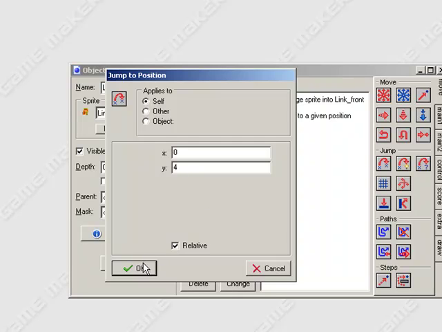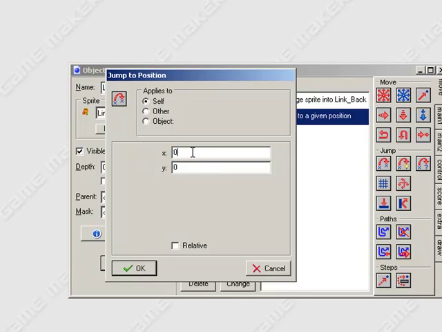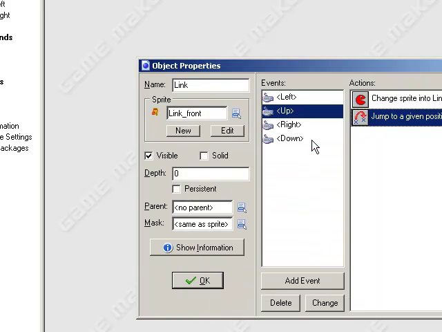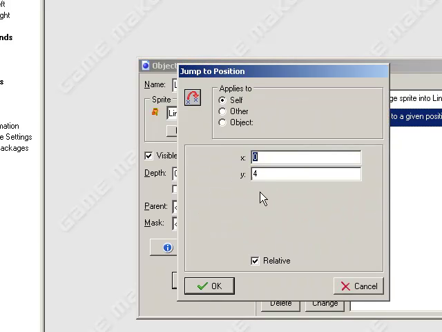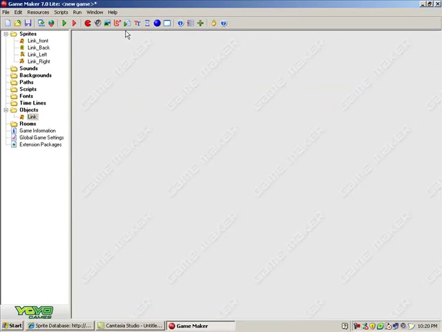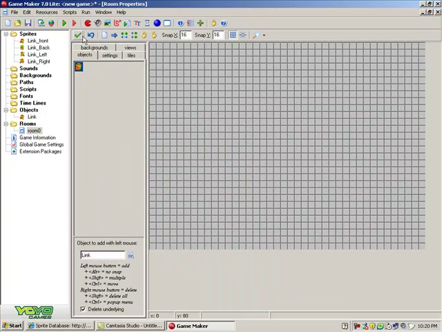One thing you should always do when trying to do stuff like this is check. You're going to set this -4 for up, and it's going to be relative on the y, because it's going to be on the y-axis, and you're going to do 4 for the y, x for 0 on the down.